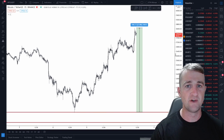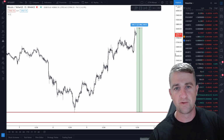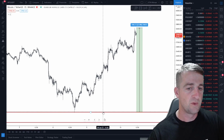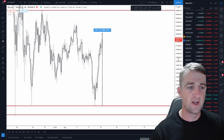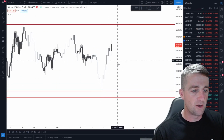And then on top of that, they pushed out some news that they will be mining Bitcoin using the energy from the volcano there. So again, massively bullish news, and you can see we have had a good reaction in price. This is a 15-minute time frame. Let's just zoom out to the investing levels, as I like to call them. And we do know that we've had quite a good rise up here.